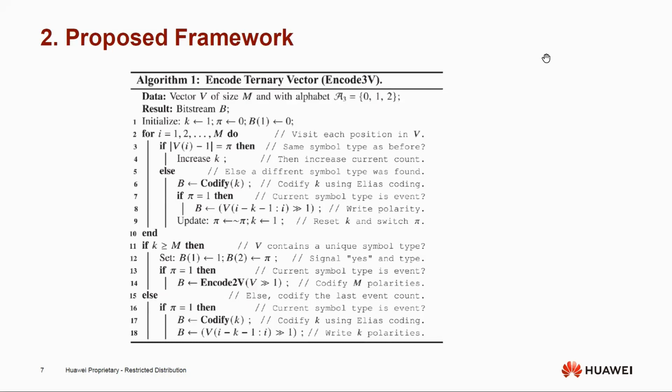Now, at the very end, you also notice that we have to encode the last count. Now, the last count can be actually the whole sequence. So if the whole block is full of zeros or a non-event position, then you'll have a huge number that must be codified. So also, we signal that using the first bit in the binary representation, which can be set as 0 if there are several counts that must be codified, or as 1 if all of it is full of same symbols, let's say. I'll not go further because the time is running out.